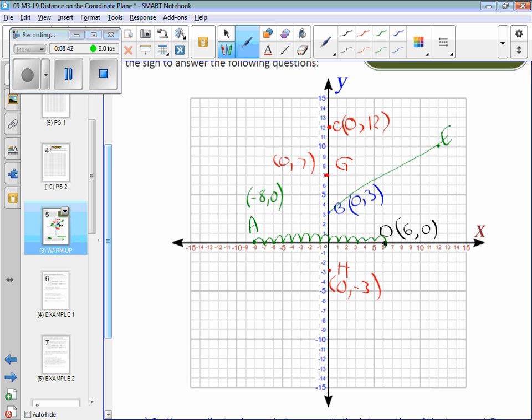Oh, wait. Okay. So this is the same, like if it's all positive, you subtract. If it's positive and negative, you have to add. That's it. If the signs are the same, it doesn't matter whether it's vertical or horizontal. If the signs are the same, you get them both positive, you subtract. If one is positive and one is negative, you add. Let's practice. Go on to the next page.